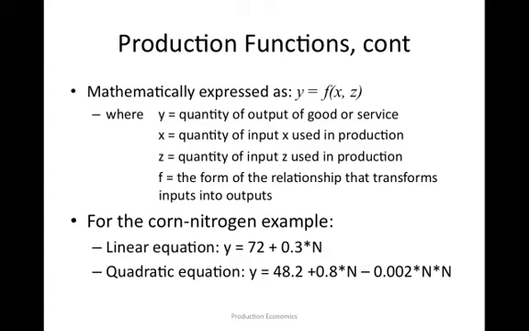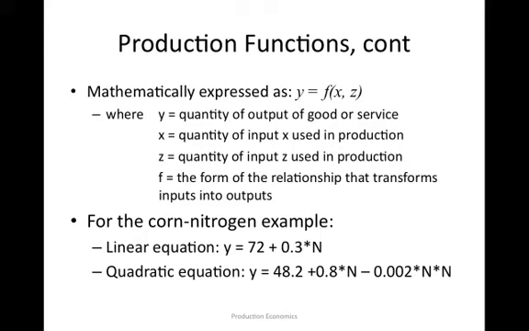Now remember back to that graph where we showed that there was actually a point where yield goes down as you start applying more nitrogen. That would suggest that maybe a linear relationship doesn't make sense, but a nonlinear relationship makes sense. We might estimate it using a quadratic equation. That's the bottom line that's shown on there, and all that does is say that the relationship between yield and nitrogen application is actually more complex than a linear relationship.